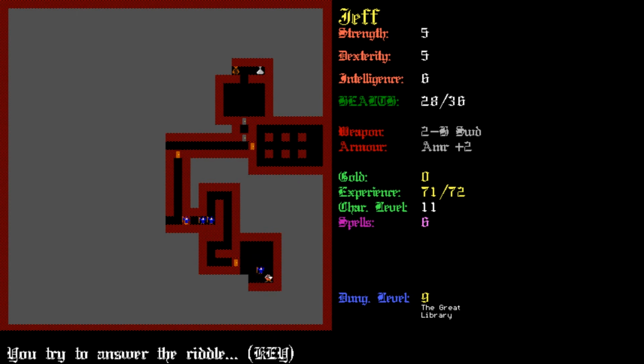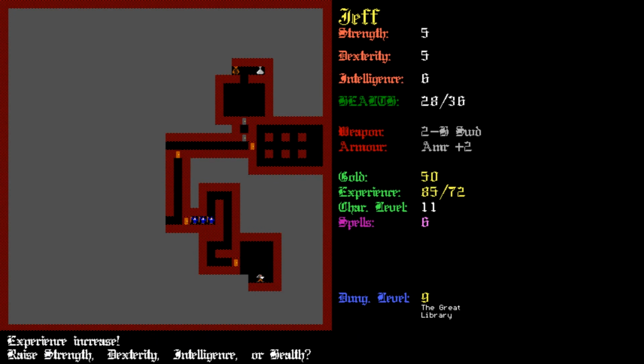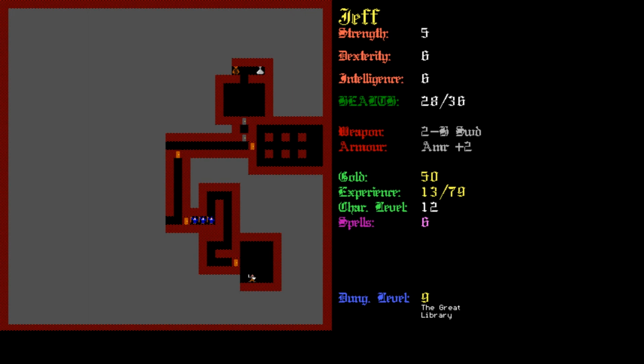There's a riddle. Let's try and answer it. And succeed. You gain 50 gold. All right, fair enough. Oh, we killed him. We get stuff. Let's try and keep our things kind of even. Strength, dexterity, intelligence. We'll take strength, then we'll take dexterity right now. We'll take strength next. And then maybe we'll start from the bottom with health, and we'll go up.